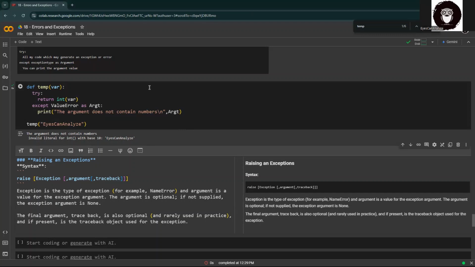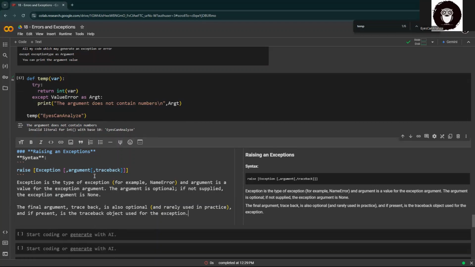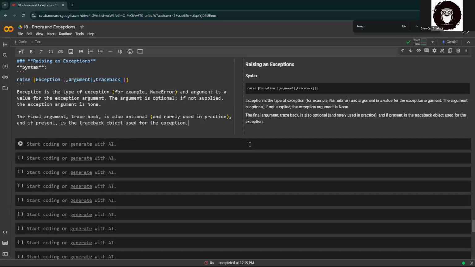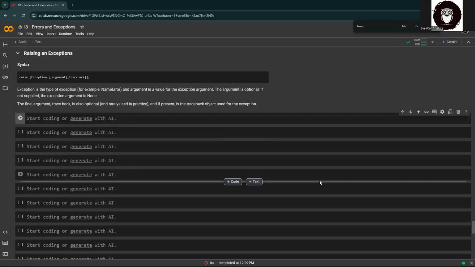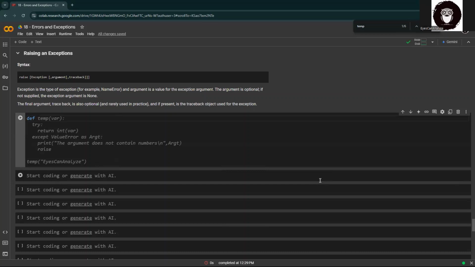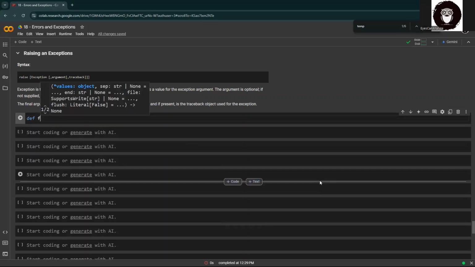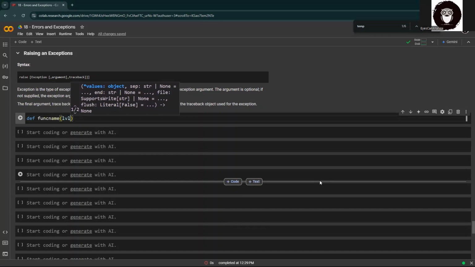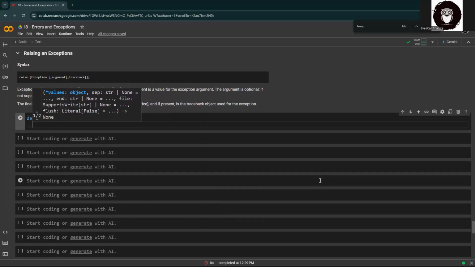Let me show you an example. So an exception can be a string. Suppose I have this function, I'll say def name, and I'll have this.